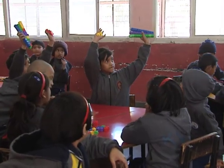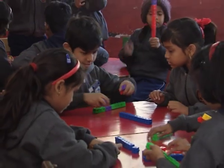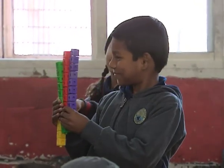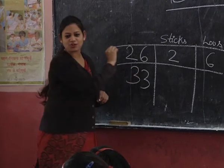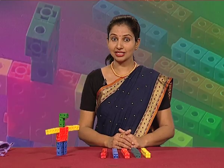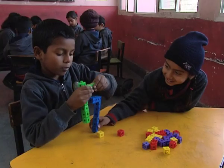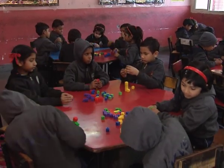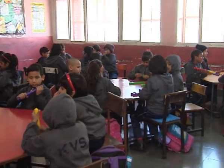Through this activity, understanding of grouping in tens was focused. The activity can be repeated for various other numbers to familiarize the children with the idea of grouping in tens. The teacher can show a table on the board and involve the children to fill the table. Such activities provide experiences to learn from other children as well. Some children initially were not able to grasp the idea, but gradually by seeing other children doing, they were also able to involve and understand accordingly.